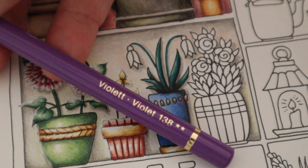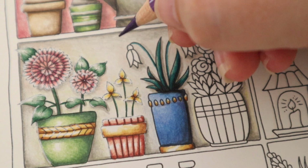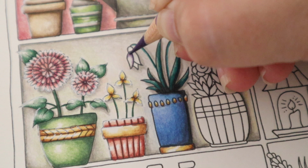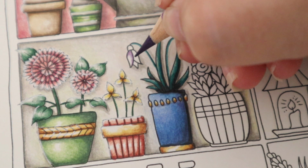I want to bring in some violet and maybe some sort of pinky purpley tones to this picture. I haven't used a whole lot of that so far on this page, so I thought these flowers would be perfect to bring them in because we have all this blue that's sort of bluing up the pink tones and the red tones that we had, making this violet quite perfect.